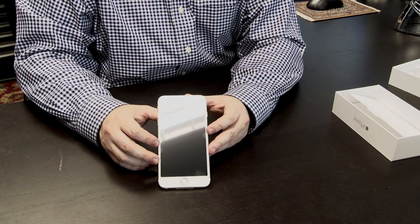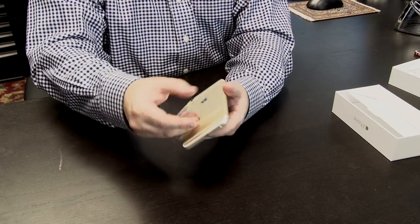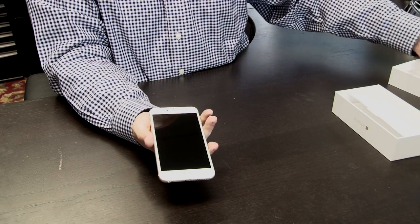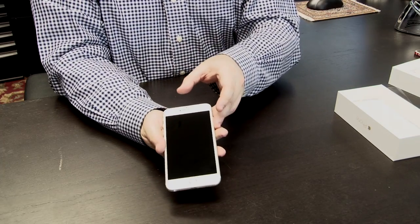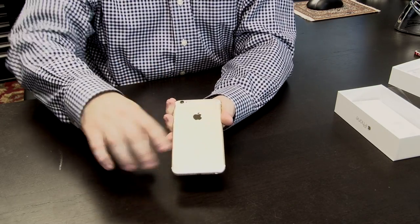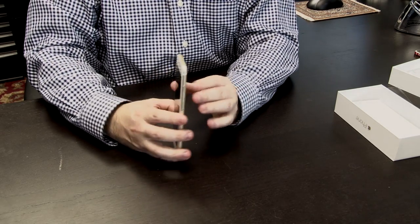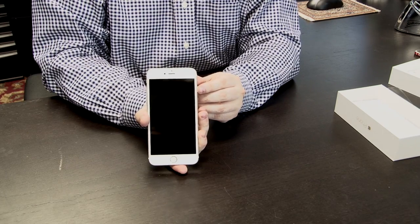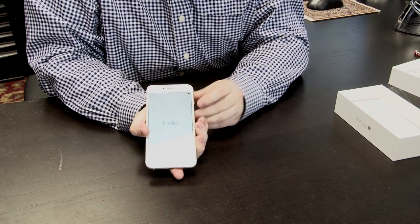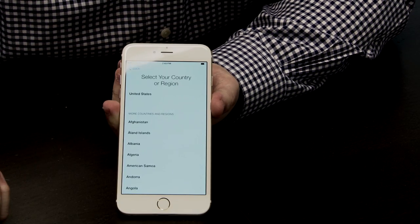Here we are with the iPhone 6 Plus. It comes with plastic, of course, on the top and bottom. Single sheet peels right off. This is the gold model, so it's got the white face, gold trim, gold back with the white trim on the back. Not bad. So when I hit the power button, let's see what happens. We get a hello. So it starts off with the hello screen. Now picking English.